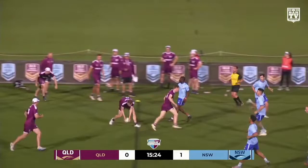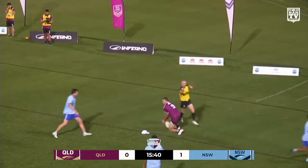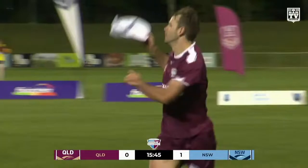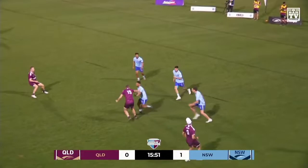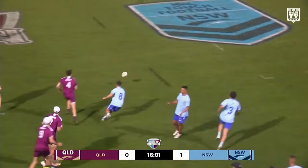Bauer plays it on last. Moffat picks it up, switches it out the back. Benbo switches as well, players on the deck. Bauer throws a big looping ball. Jonathan Palau trying to sneak in. There were at least four switches in the space of five seconds — Queensland using the ball, switching in, switching out, making the New South Wales defence move very laterally. Nearly coming up with the try, but it was Palau just nipping them at the last second, gifting Queensland good field position.